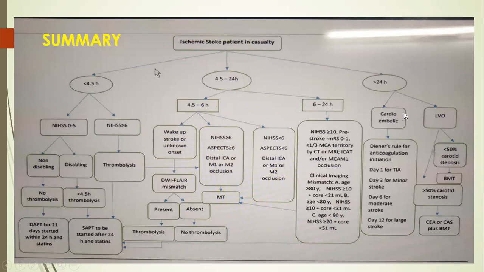If the patient is diagnosed as cardioembolic, the patient is having an LA clot or atrial fibrillation, or your MRI or CT findings suggest a cardioembolic territory infarct, you need to start with an anticoagulant. This anticoagulant and antiplatelet I will take in the next class. Dinner's rules will come, European guidelines are there. These I will tell in the next class. Okay, is that clear? More than 24 hours?